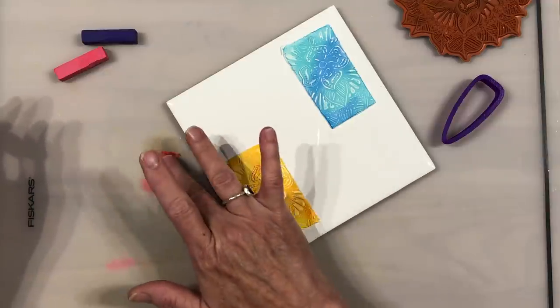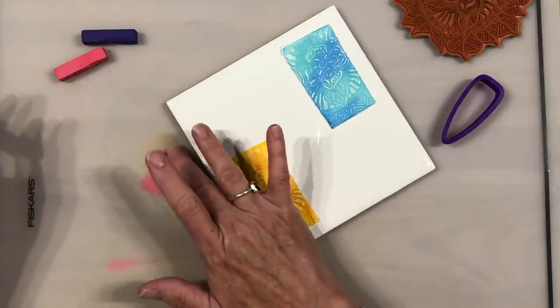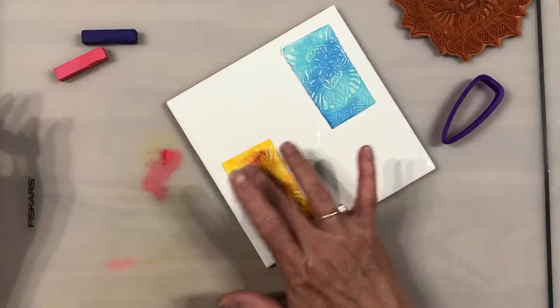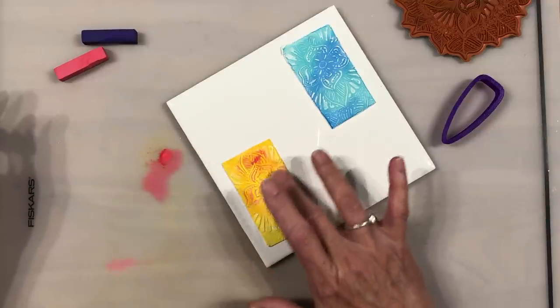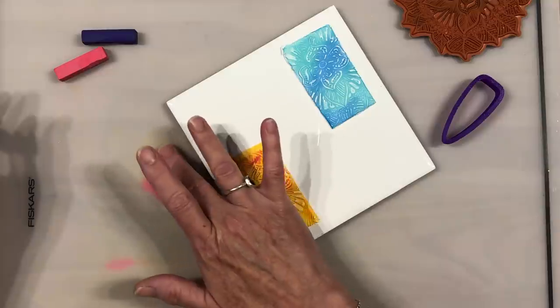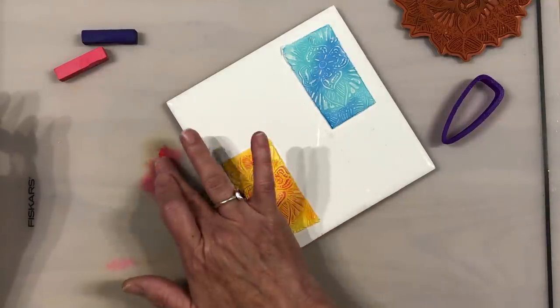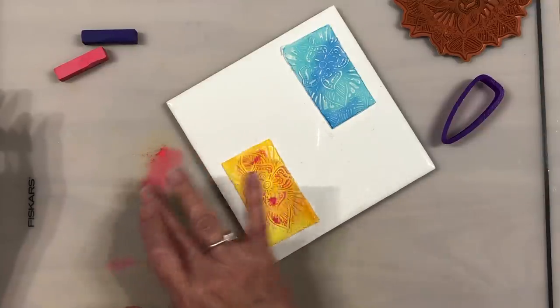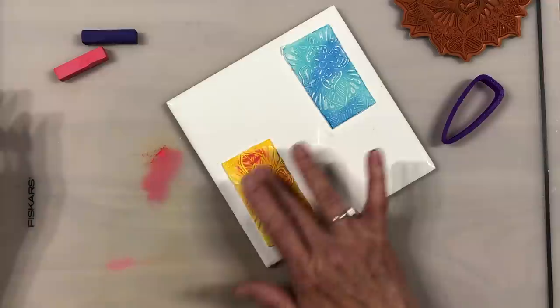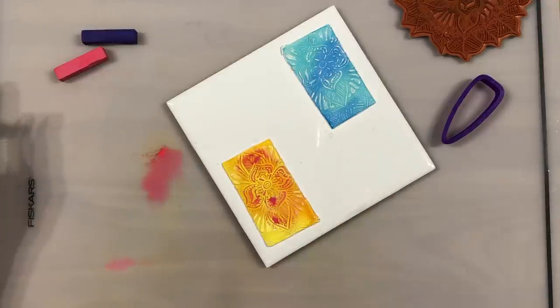If you get some down in the other areas, that's fine. Like right there, that's fine. Don't worry about it. I'm going to show you in a minute. Some of it will stay, but it gives it a really nice effect. So we're just getting all the raised areas and adding pink to them. And you can go as dark as you want with the pink.